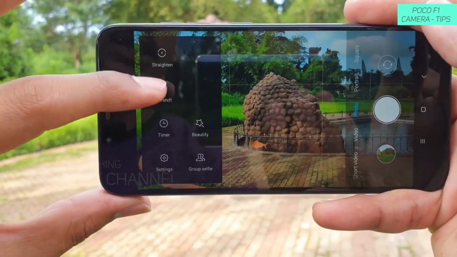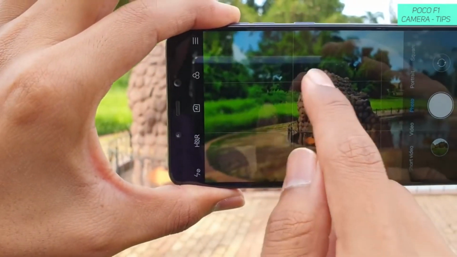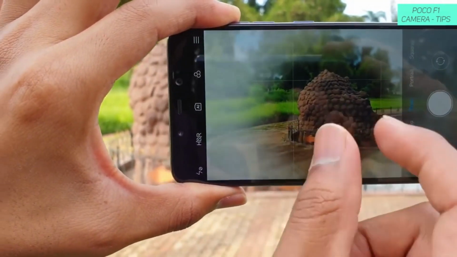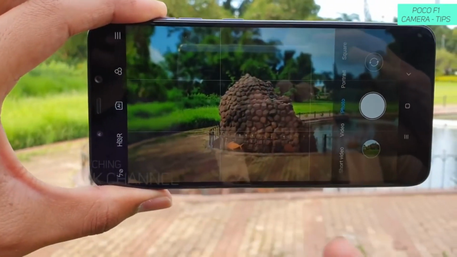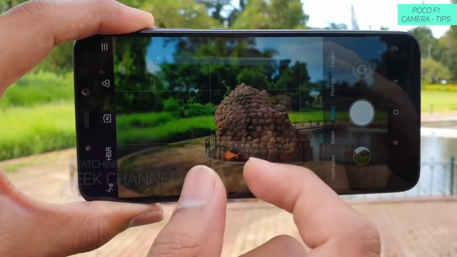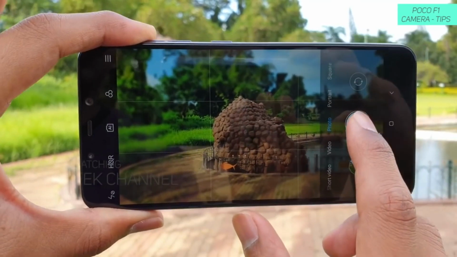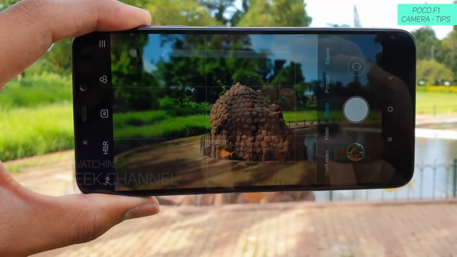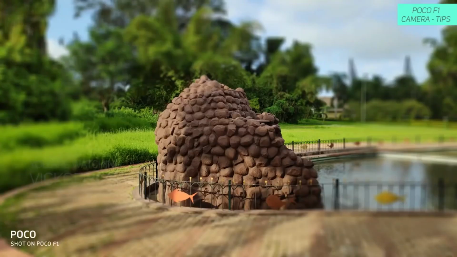Now as you can see with this subject, I am using the circle tilt shift. That way inside the circle, wherever I move the circle, it will be sharp and the rest of the thing gets blurred. So for subjects like this, or if you are even capturing flowers, this tilt shift can give you some really sharp images of that particular subject and blur the rest of the background. As you can see, if I just tap on this photo, tilt shift mode is now enabled. The rest of the thing is blurred, yet the middle of the picture remains sharp.